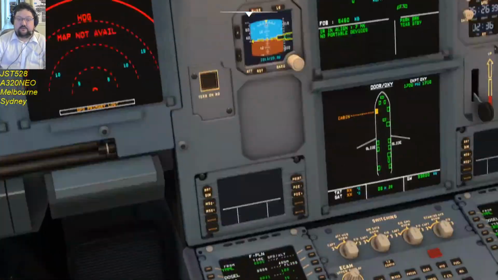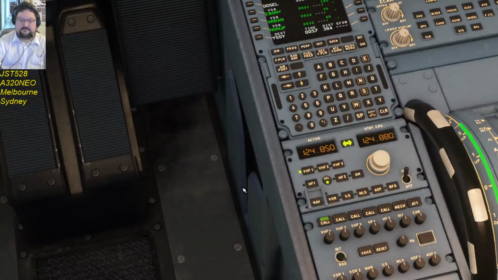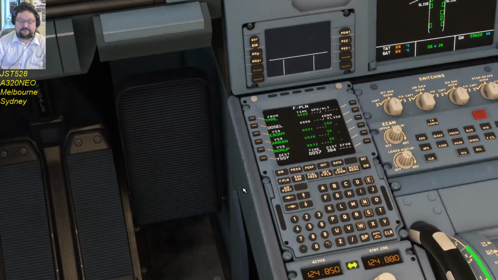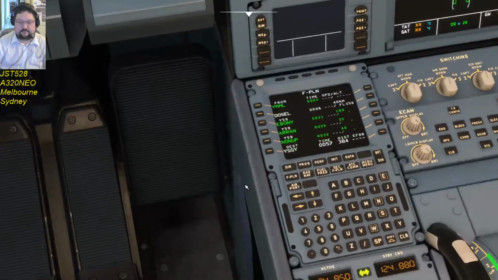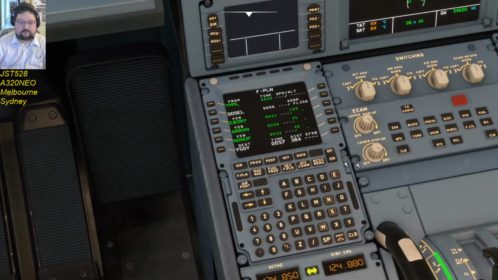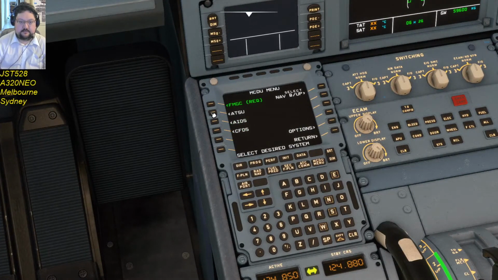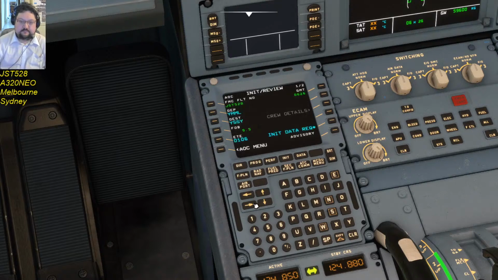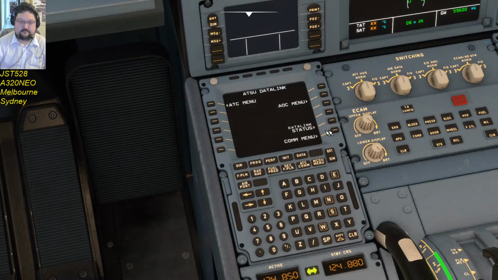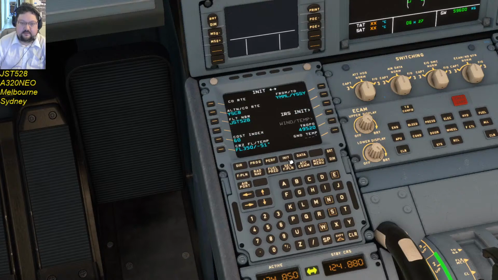Double check the fuel, we've got 9.4. Actually we want less than that. Can't remember where the loading option is.